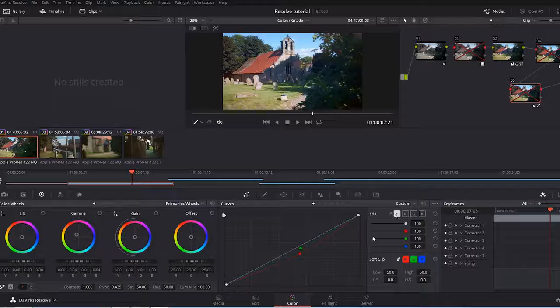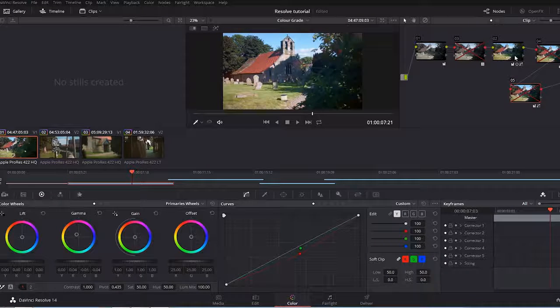A lot of the time, with a curves edit, a lot of people go straight for the S, and they create an S, and that will sharpen and take out some of the highlights and the shadows. I don't like to do that, however. In this case, what I've done is reduce the greens and reduce the reds, so potentially I had a little bit too much red coming through, and that could be because of this lens flare that I have coming across the scene, and also the red from the tiles on the top of the roof.